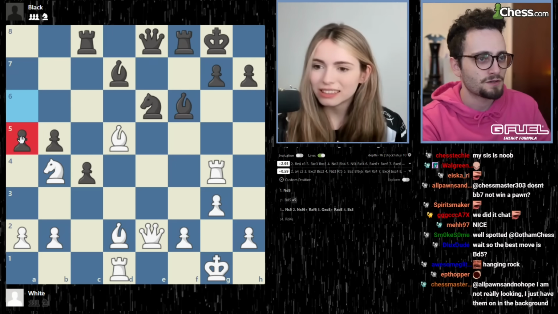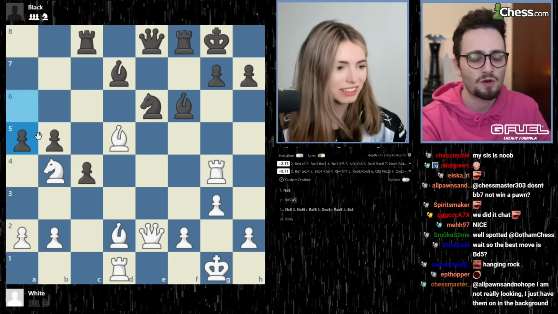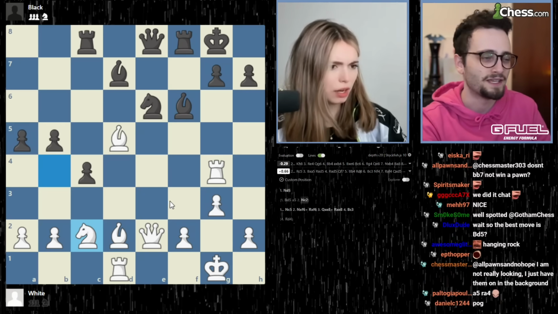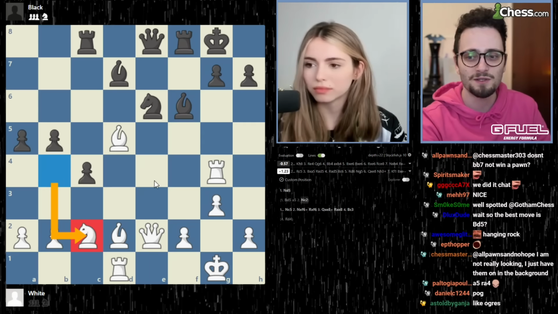But here's the thing. So these positions have a lot of layers. So on a5, I actually thought knight c2 was the best move. It's not the best move at all. And yeah, this is why 5 minutes is not enough, but it allows us to at least test our instincts. This is the wrong move.